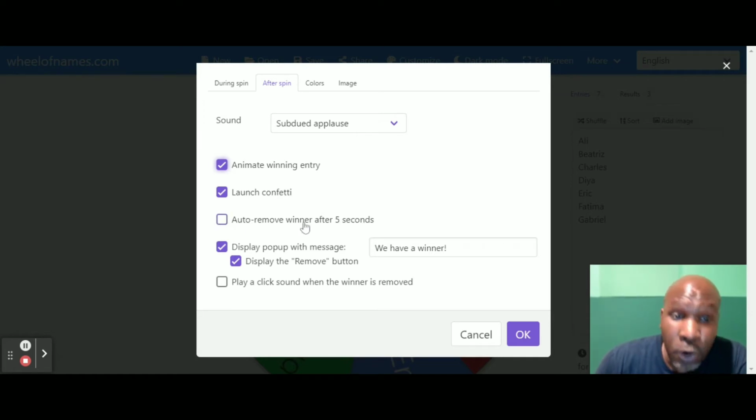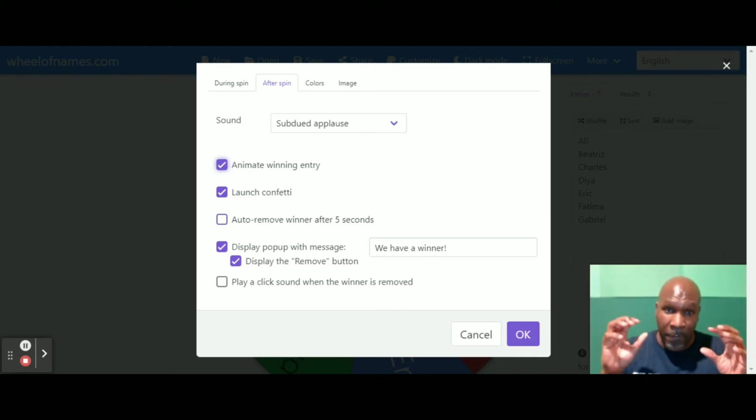And then you have auto remove winner after 5 seconds. So if you're going to have several giveaways that same day on the same episode, and you don't want the same person to possibly win again, because it's always possible that the wheel could go back to the same person and the same person can win another prize.